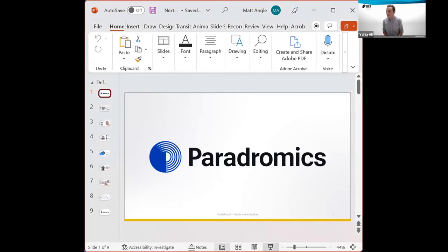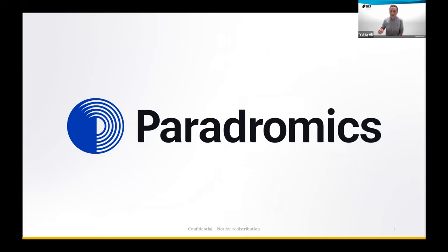Matt Engel is the founder and CEO of Paradromics. He has a technical background in the design of neural recording systems, and he's an active advocate for the use of neural technology as medicine. Dr. Engel completed his PhD in neuroscience at the Max Planck Institute for Medical Research at the University of Heidelberg. Prior to founding Paradromics in 2015, Dr. Engel conducted postdoctoral research in the Department of Materials Science and Engineering at Stanford University, focused on next-gen electronics for large-scale neural recordings. So, thank you for joining us, Dr. Engel, and whenever you're ready, feel free to start.